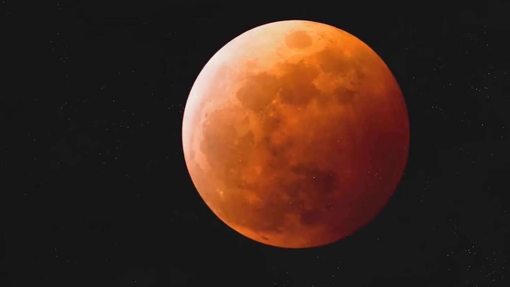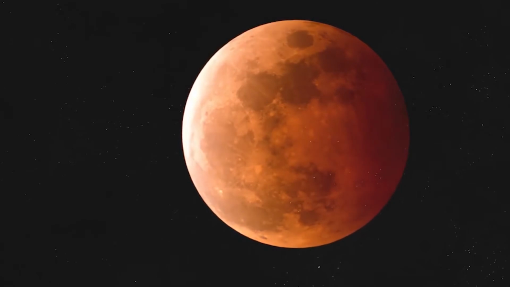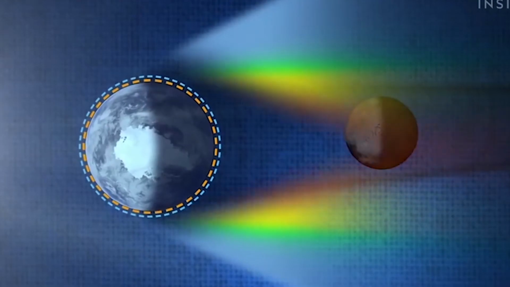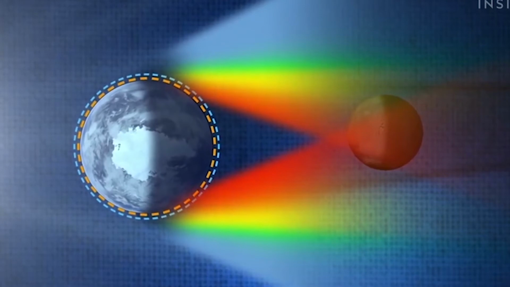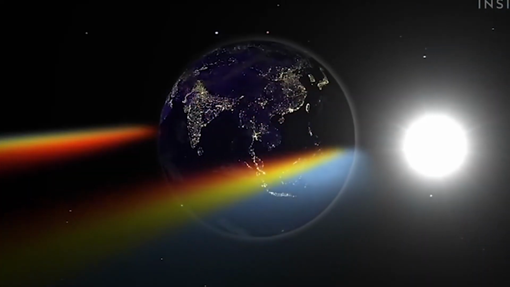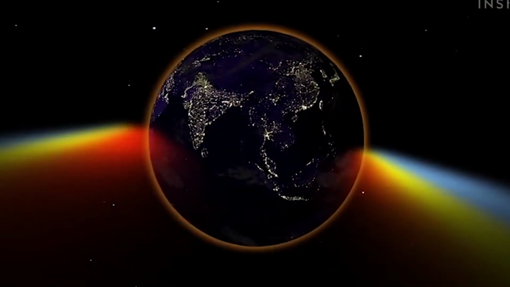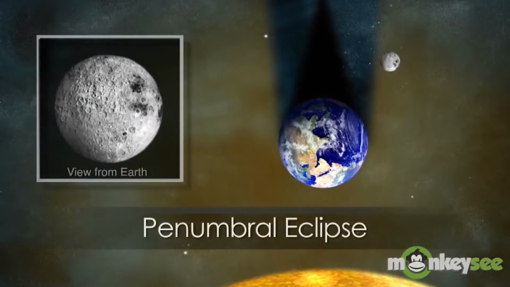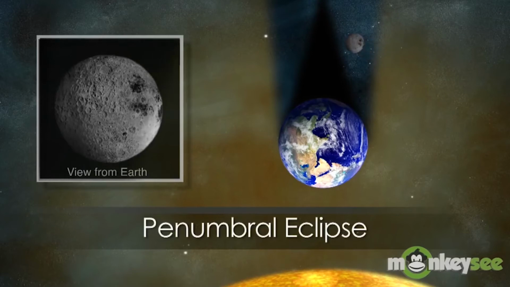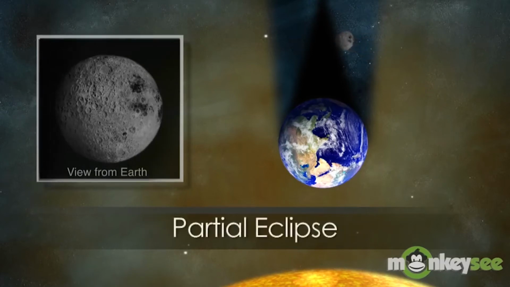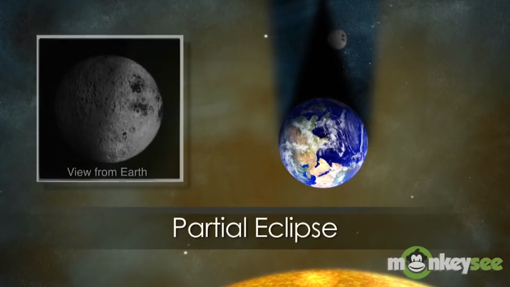The moon will appear dark brown, red, orange, or yellow. This happens because the light from the sun passes through the Earth's atmosphere, which refracts the sunlight around the Earth so that it falls on the moon and creates a glow. A partial lunar eclipse occurs when only a part of the moon passes through the Earth's umbra. A penumbral lunar eclipse occurs when the moon passes through only the lighter part of Earth's shadow cone, the penumbra. Neither of these lunar eclipses is as colorful as a total eclipse.